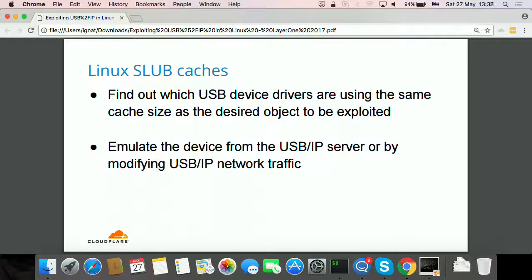Then the attacker does not perform the overflow immediately, like I did in the example, but instead sends valid USB traffic to the client, which emulates that specific USB device. The client will see that a new device appeared with specific characteristics, and hopefully the udev subsystem on the client side will load the appropriate device driver, and that device driver will start allocating objects in the desired slab cache. And only after that do you perform the overflow. At this point, the attacker can control the client's behavior, from which specific slab cache to use to allocate, and move the vulnerability around between slab caches.